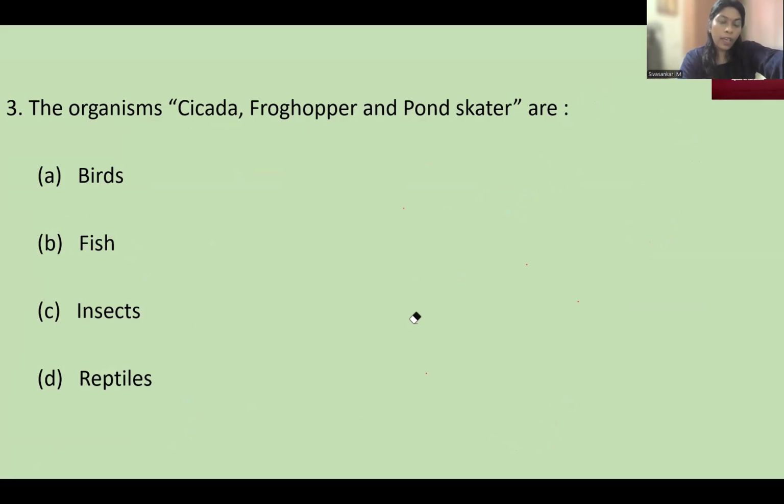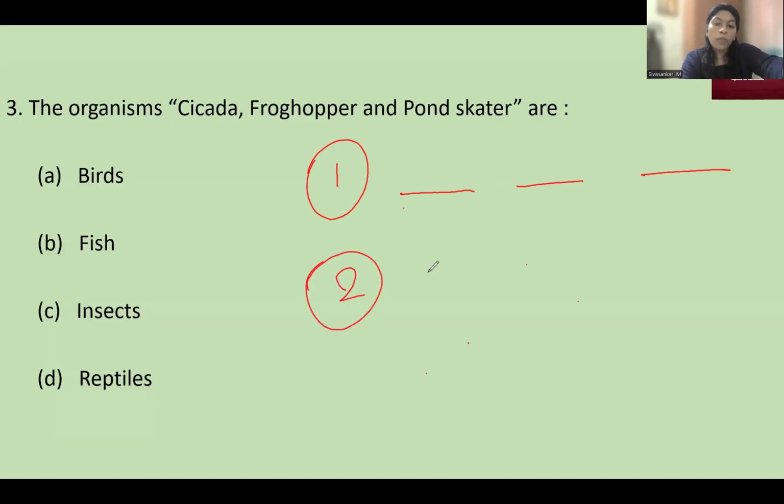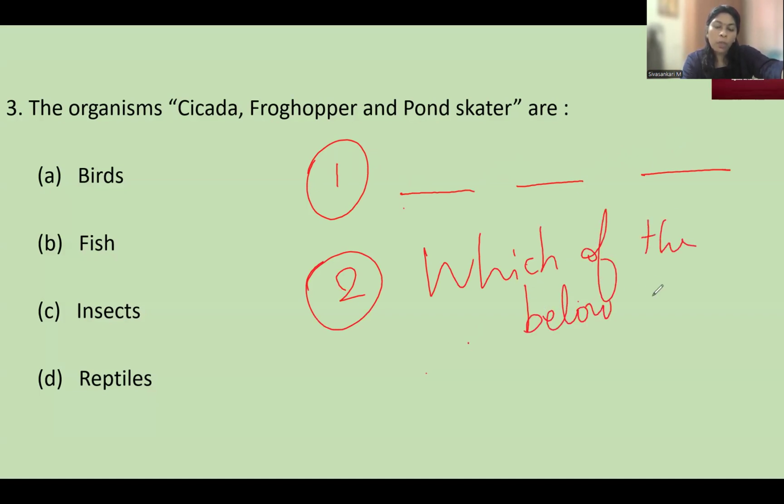What they will do is that, how does this type of pattern come in UPSC? First, they will give a pair of names like this, and they will ask you, what are they? Are they birds? Are they mammals? Are they reptiles? Any 4 options they will give and ask you to pick one. Second, they will ask which of the below are mammals, which of the below are birds, which of the below are insects. Like this, they can ask something, butterflies. They'll be giving 4 options for you.